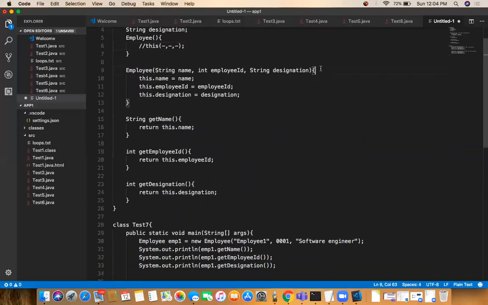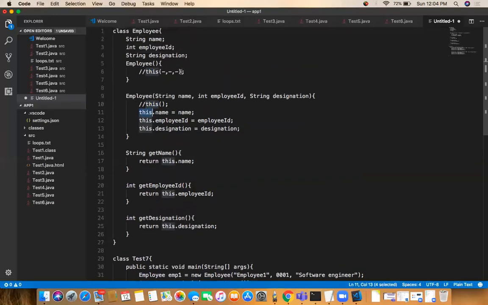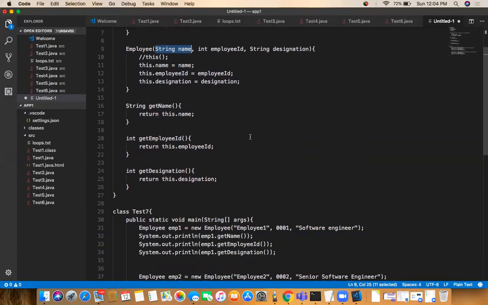Here, if you want to call the no argument constructor, I'm commenting this, but I am telling how to call the constructor by calling the current class. This is a keyword to call the current class members. This is the keyword to access the current class attribute. this.name equal to whatever argument we are getting as a name, that value we are assigning to this.name. Whenever we call getName, we will get the current class attribute value.